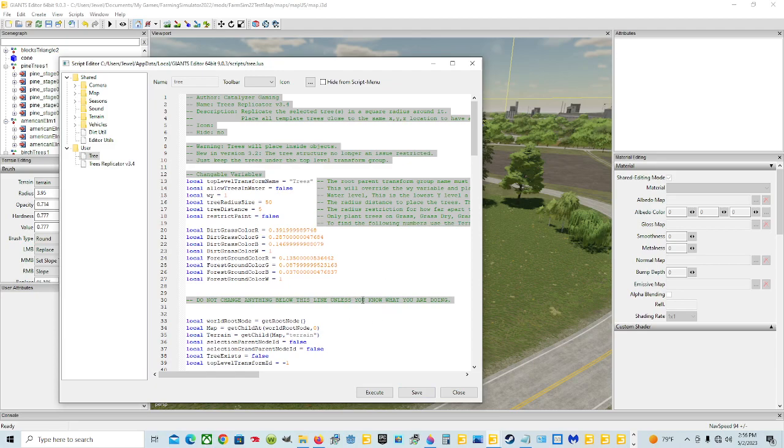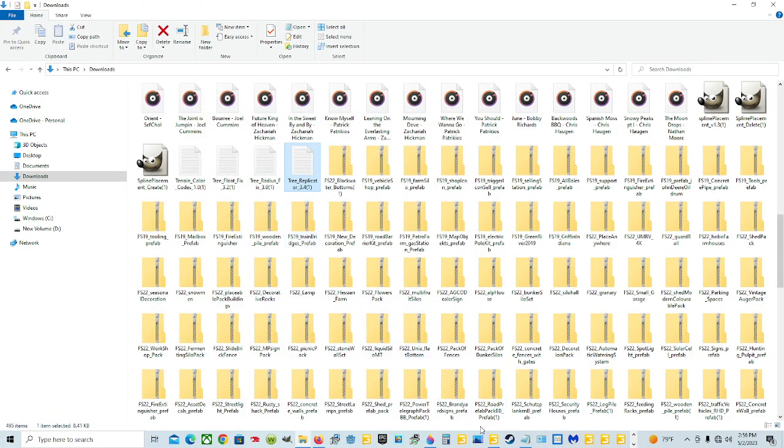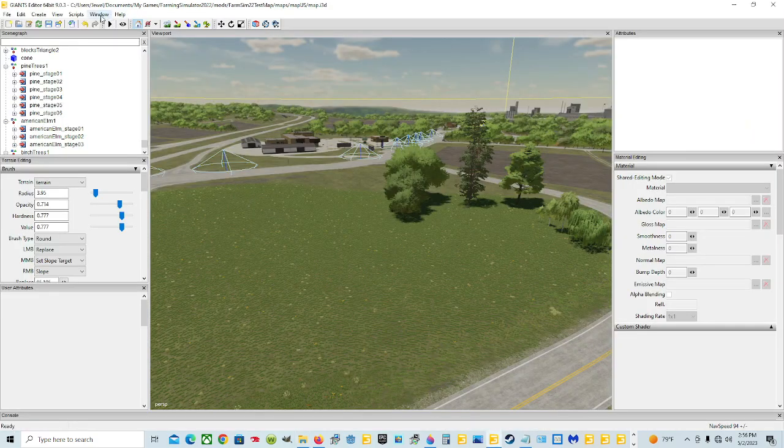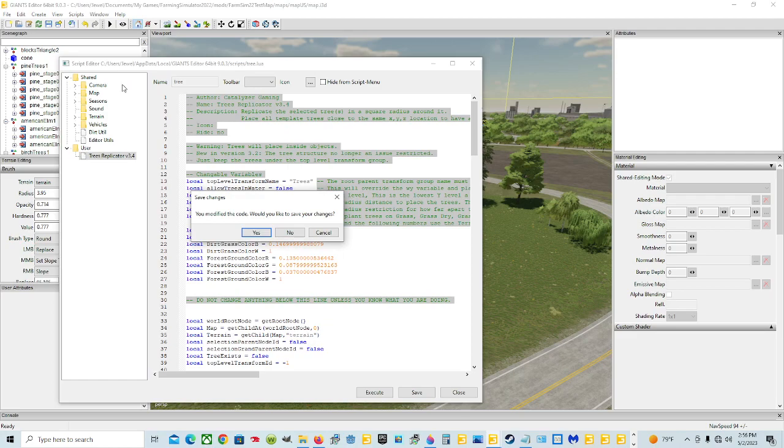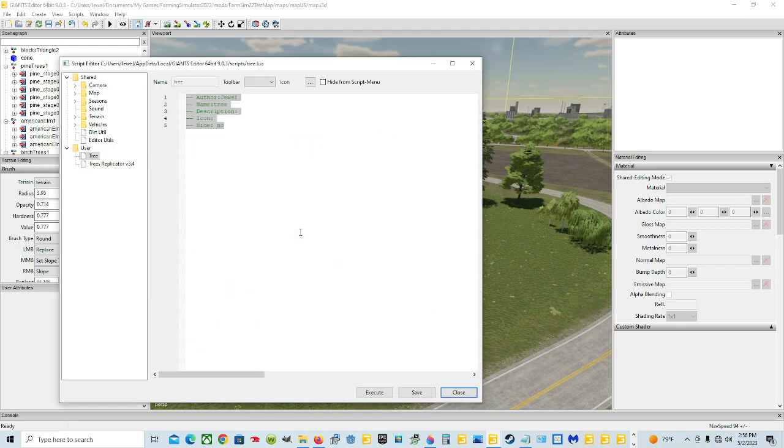It might say something else for you. Just read it and click accordingly, yes or no, whatever it says. It should just say you added one or whatever. It should pop up and this tree word will go away and it'll say this. In this case I'm not going to save it because I don't need that, so I'm going to hit close. And no, I don't want to save my changes. Let me click on it again. Window, Script Editor. Would you like to save your changes? No. Okay. So anyway, I'm not interested in making one.